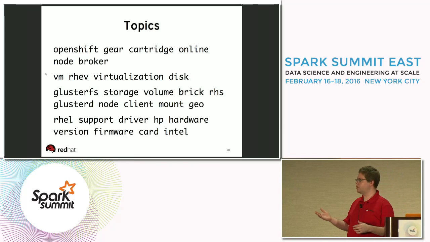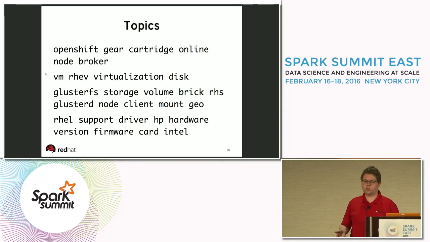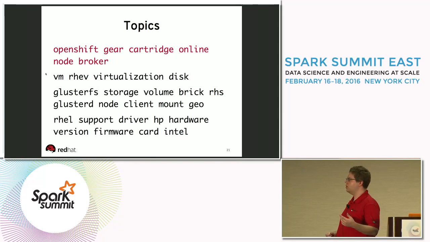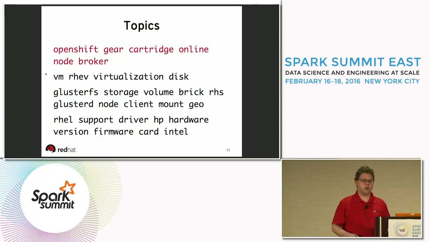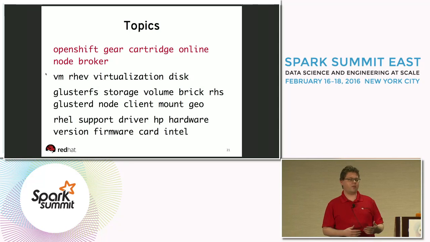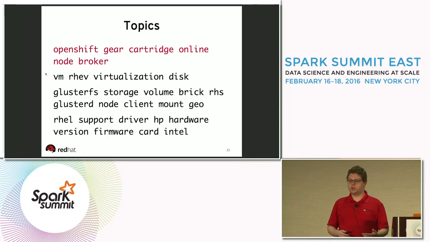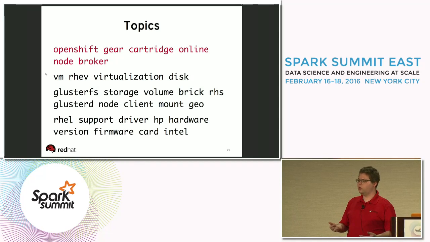giving me topics like so. Here I have 4 topics, 3 of which correspond to our products. The first topic: OpenShift, Gear, Cartridge, Online, Node, Broker. OpenShift is Red Hat's platform as a service product, available in an on-premise form called OpenShift Dedicated and a hosted form called OpenShift Online. So you can see the topic is capturing OpenShift and online.